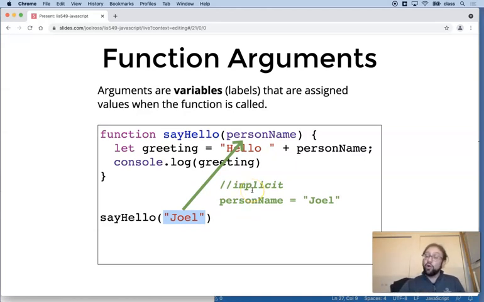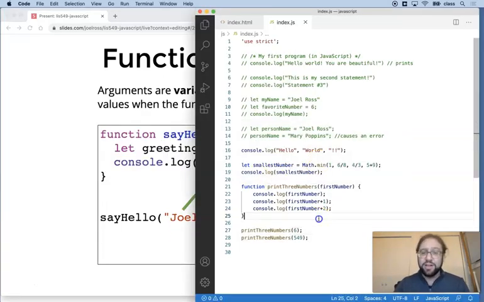We don't write the code, but the interpreter is doing this work, where it's taking this Joel, the thing I wrote right here, and assigning it to a person name variable that was declared right here. So in the end, this person name thing is just a variable. It's going to do all the same things that variables did that we talked about in the first half hour of this video. It's just that now we're able to assign very different values to them as we go. Same thing happened here, right?